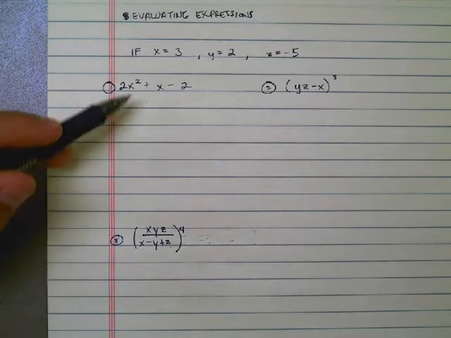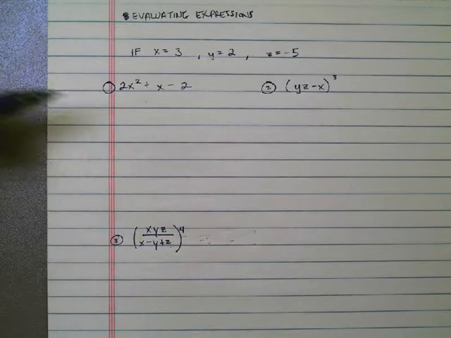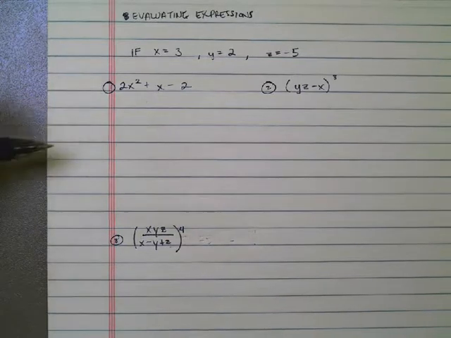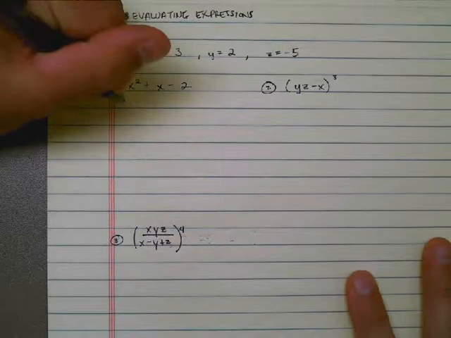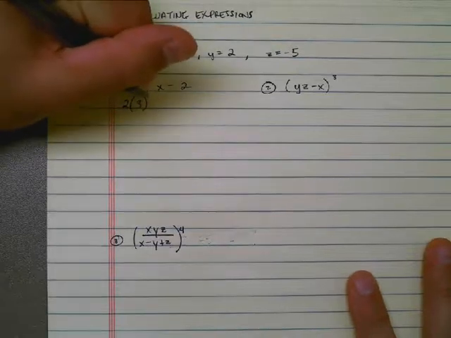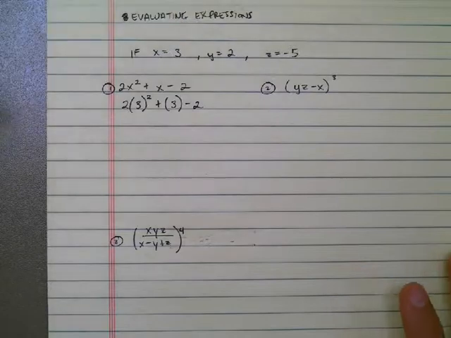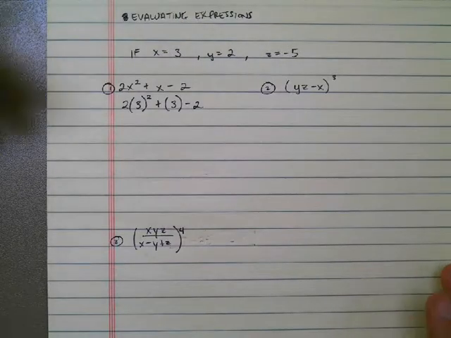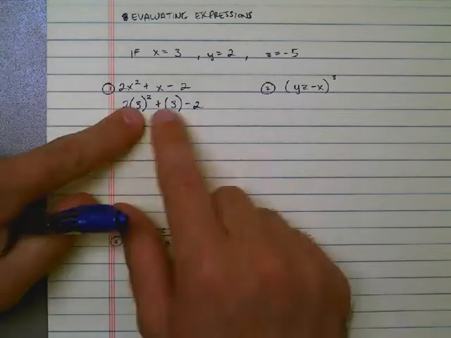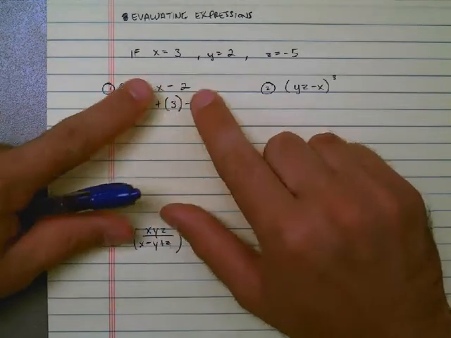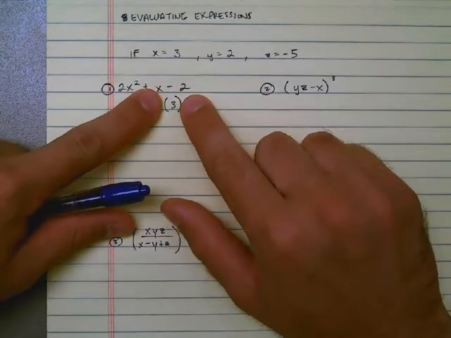What is 2x squared plus x minus 2? And the idea is this. If we know that x is equal to 3, we're just going to simply take the number 3 and replace every x with it. So we really have 2 times 3 squared plus 3 minus 2. Now we have to go through, please excuse my dear Aunt Sally, and say, okay, well, we've got parentheses first, and there's nothing inside the parentheses I need to evaluate. So I can't simplify those any further.